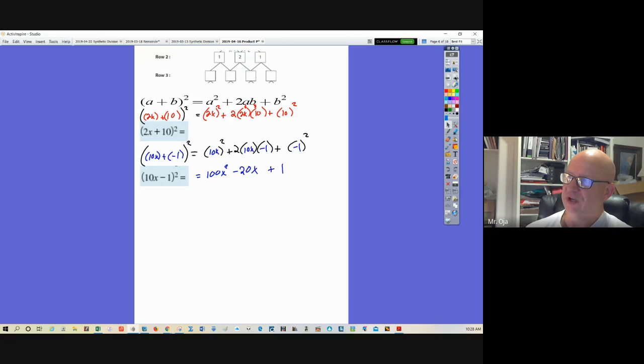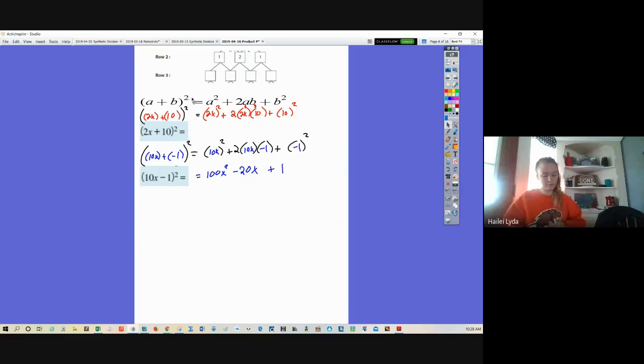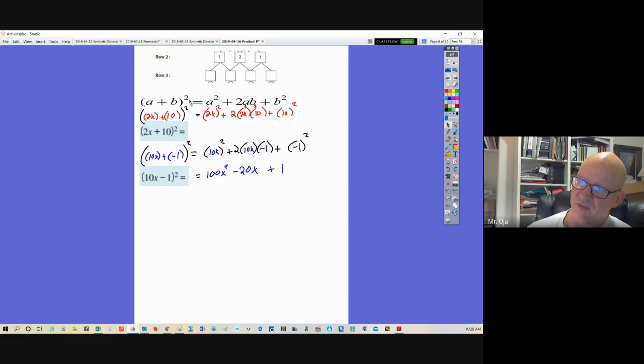So what if we try to do something like, do they ever do any of these where they do like 2x plus 10 or 2x plus 3? Okay, so let's try (2x plus 10) squared. Okay, so now we're going to use the pattern (a plus b) squared, right? Well, in Pascal's triangle, because we're taking the binomial to the 2nd power, we're going to be in row 2, right?